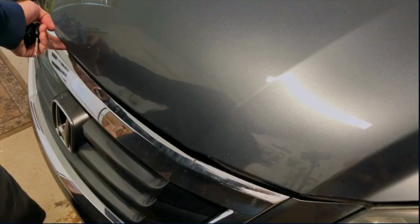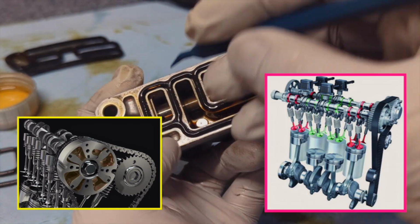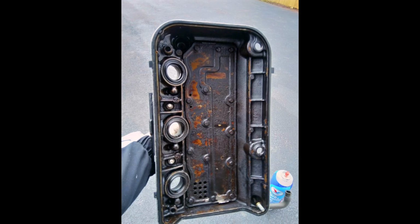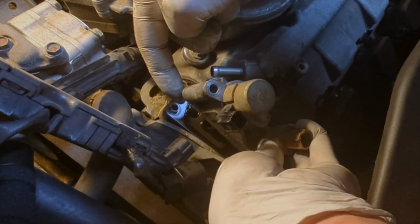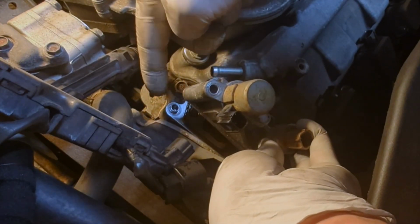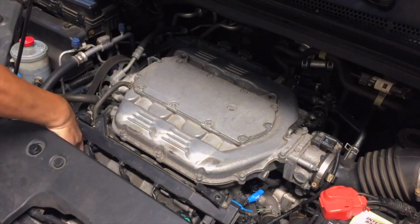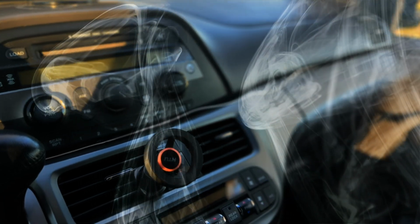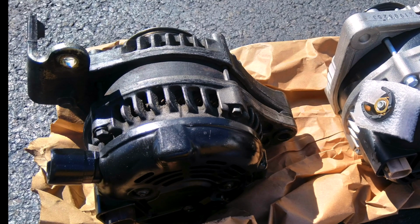My J35A7 at 80K was a mess. Misfires, leaks, oil guzzling. I serviced it with new spark plugs, a new PCV valve, and new valve cover gaskets, both front and rear, all OE parts. But the oil leak didn't stop until I replaced the VTEC solenoid gaskets, which Honda didn't sell separately, and it took more than one aftermarket gasket to stop the leak. By then, oil had started to drip on the exhaust, burning off and ruining air quality inside the car. It was too late to salvage the alternator soaked in oil.